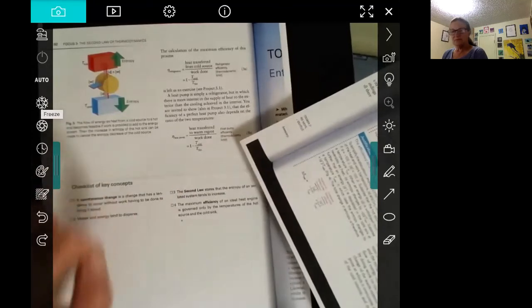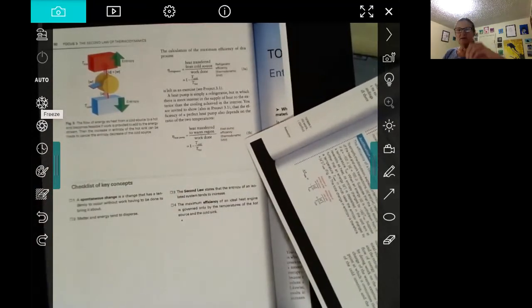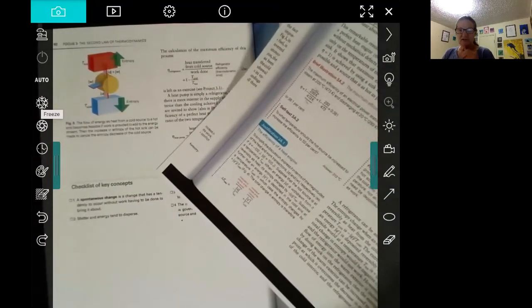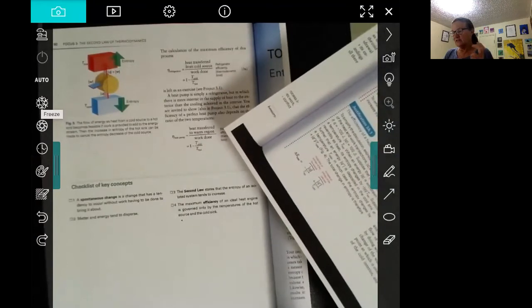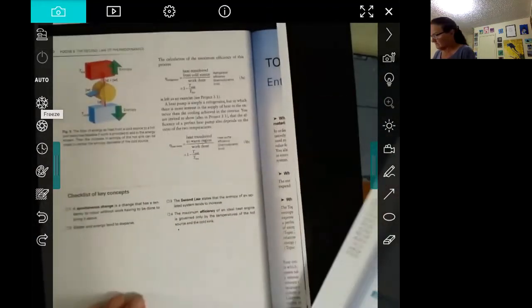But a heat pump is really a refrigerator, except the goal is you're not wanting to make the outside colder. You're wanting to pump heat from the cold outside and put it into your house. So a lot of people in the Southeast will use a heat pump, and then they'll switch the circuitry in the summer and make it into an air conditioner, because it's really the same piece of equipment. Your goal is just different where the heat's going.